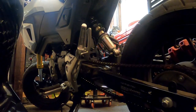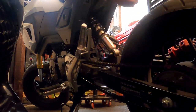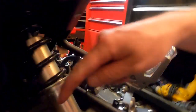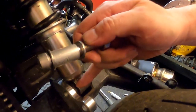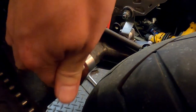It's actually quite pretty, the way this link looks. Okay. So, this little notch, as far as I know, I actually got that backwards, goes like this. So that's the way it's going to go on there, okay? So the goal is the shock mount. I don't know if that'll stay. So that's going to bolt on there with the provided bolts. And this is the first one. Spacer obviously goes right here. Washers on either side. So you can see that notch lays into the shock mount itself on the swing arm of the bike. The shock bolts to this one. This is just another rigidity bolt that helps support it to the back.